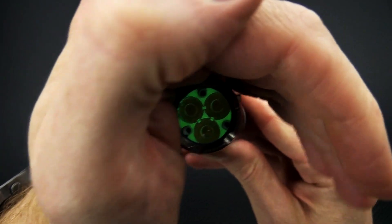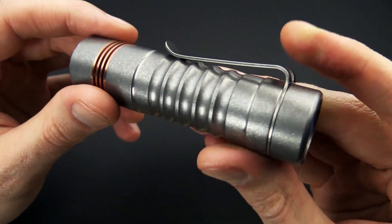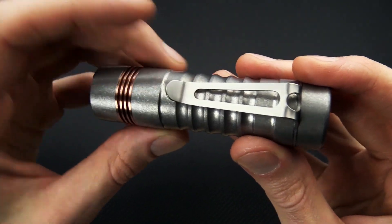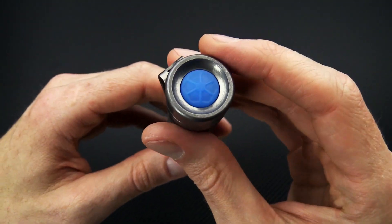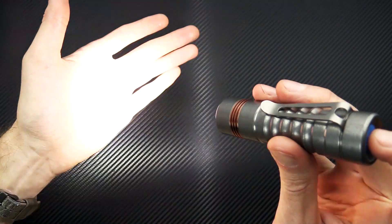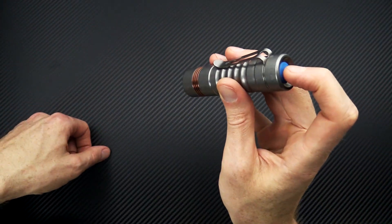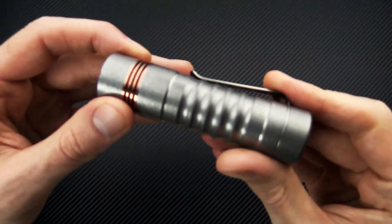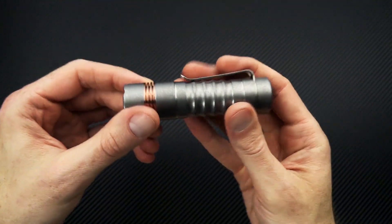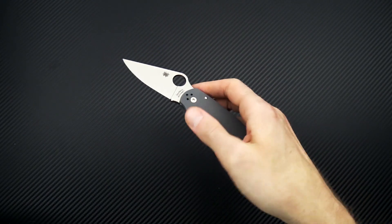Then we have the Delta, also from Prometheus Lights. This is a triple LED with a glow board which helps locate the light after it's been used or charged. Full titanium body with a stonewash finish, a few body options, titanium pocket clip, and a solid copper heat sink to distribute heat from the light. Standard operation cycles through the main three modes, and with a double press you can go directly to boost mode — fully programmable driver with instructions included. A very solid light for a more powerful EDC flashlight.